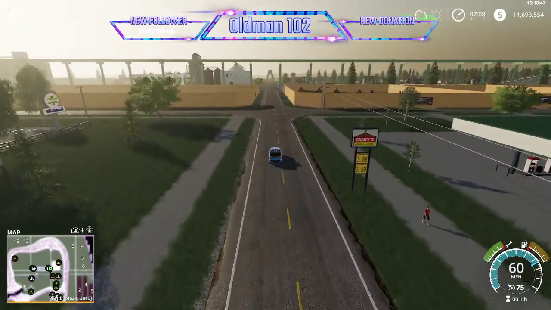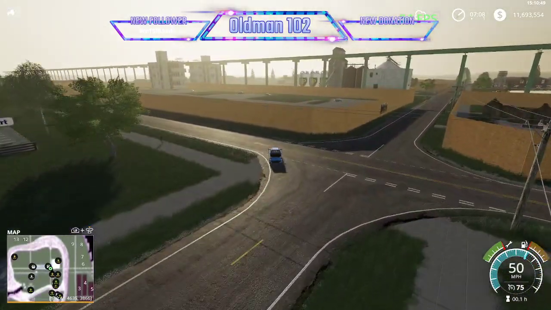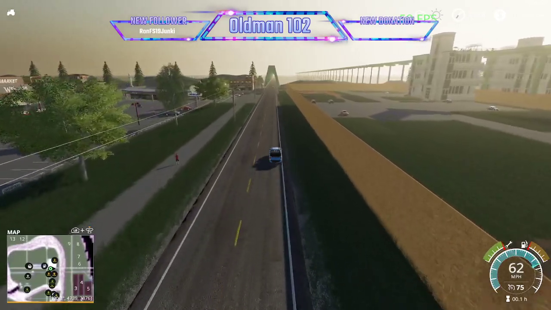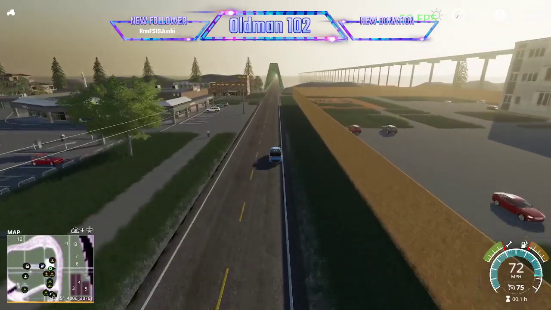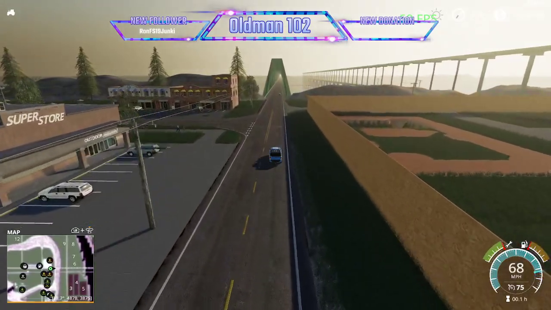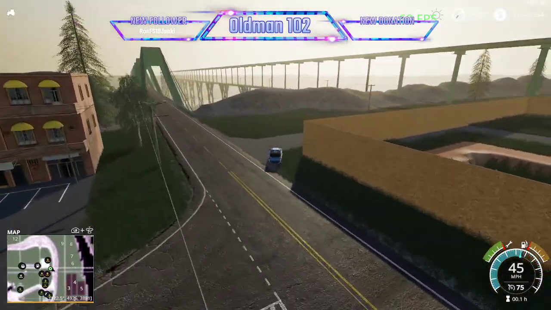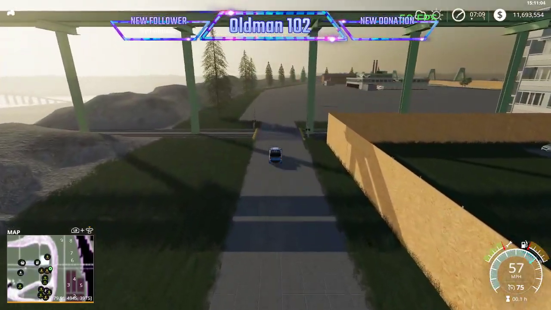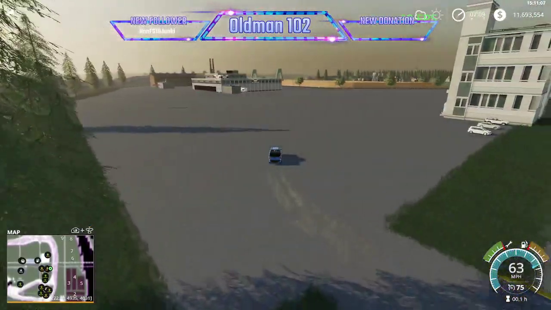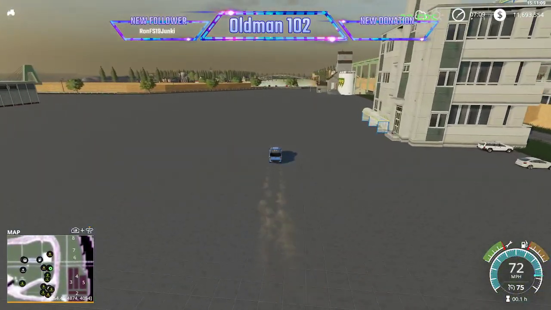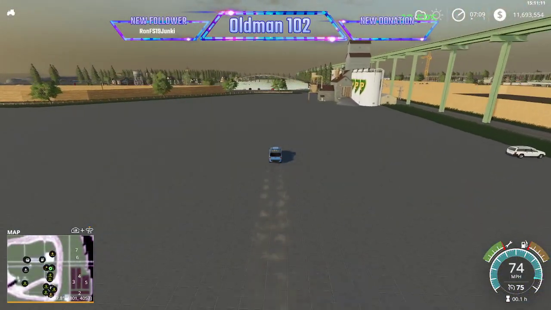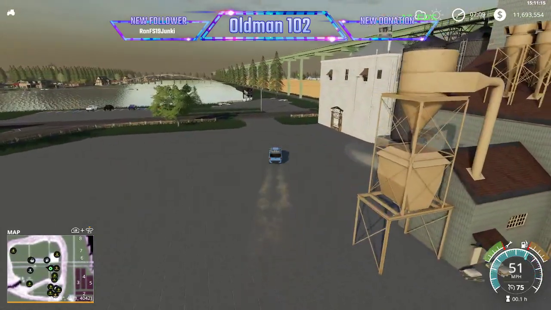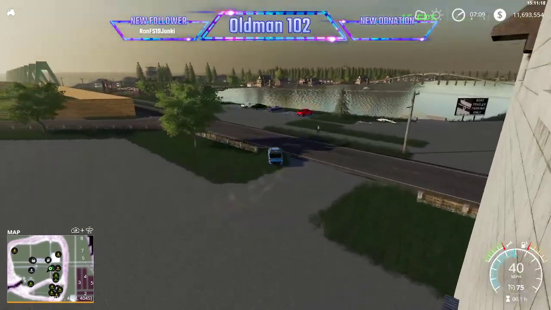I seriously think it's all those fences. Once you build everything on the map, you should be good. We'll see what the FPS does after we get everything built onto the test map.